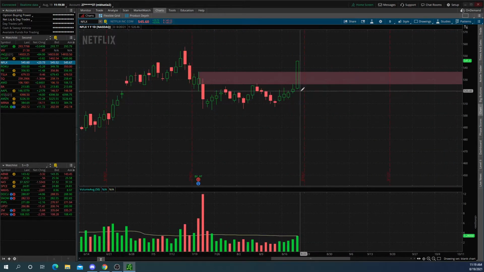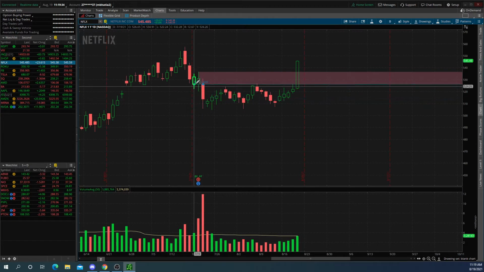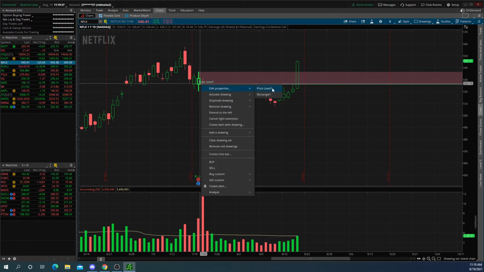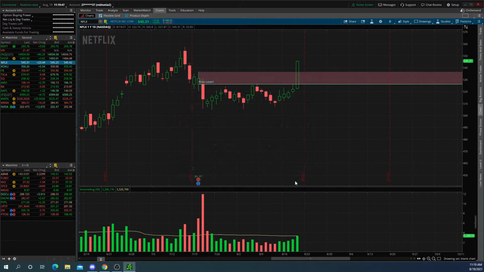This daily supply has already been used twice, so that's why this supply zone was of zero interest for me. So I'm going to write daily supply, and I don't usually do this, but I'm going to put parentheses "2 use" just to show you that used zones don't work out. If you think about it, institutions have their sell orders placed in this pink box or zone. So when price hits that supply zone, we automatically reject because institutions have their sell imbalances placed.